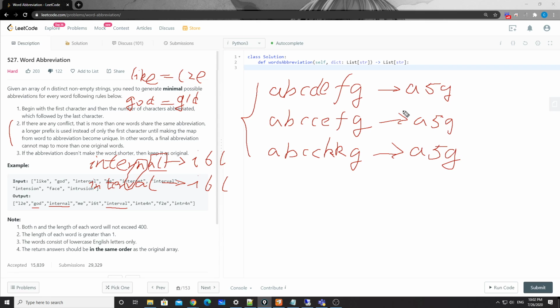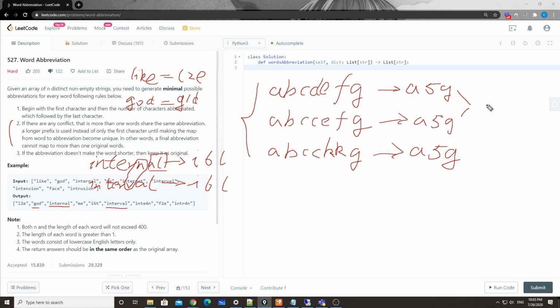Because I was taking an approach like, as long as it's unique, then it's fine. Because if I just keep increasing the prefix for these two words here, right? And then when we reach the fourth one, D and C here, those two abbreviated versions of the word will be unique, right? And then the same thing for this A5G. So the A5G will also be different than those two. But then we got the wrong answer.